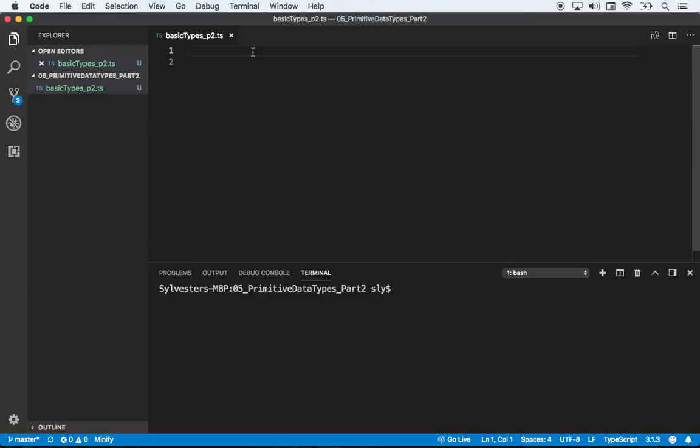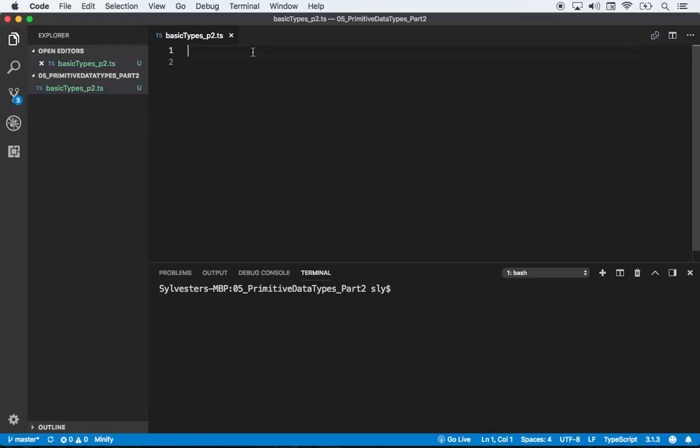Okay, so as I already mentioned in the introduction, arrays are ways of storing multiple values of a certain type in one variable. You can think of them as continuous lists of data, and in fact in some languages like Python, arrays are called lists. So in TypeScript, array types can be written in two ways.